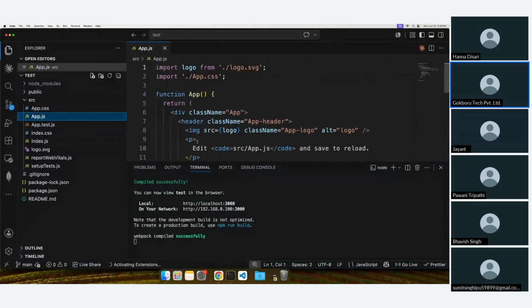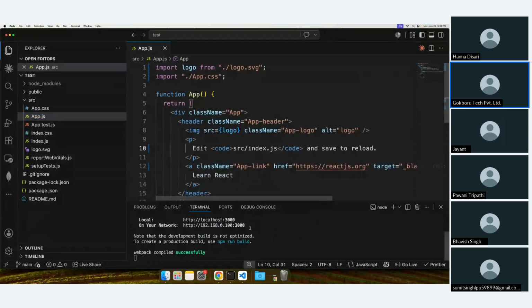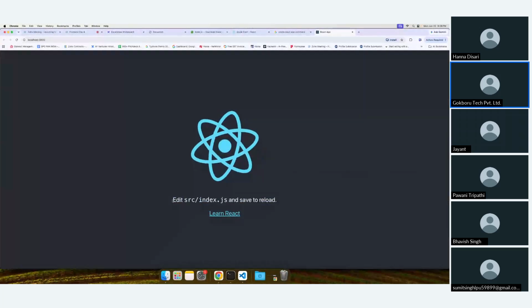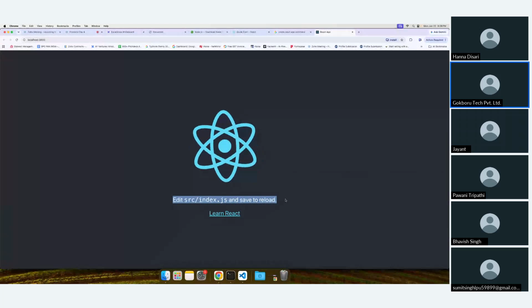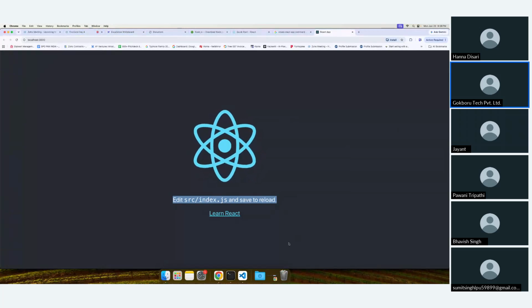If I change any of those things here, maybe I will write index.js here and save it, you see it just auto reloads and it has been updated. It auto updated my website, the same way we did with HTML using live server. So this is how you can set up a React.js project, and you can work around in this.